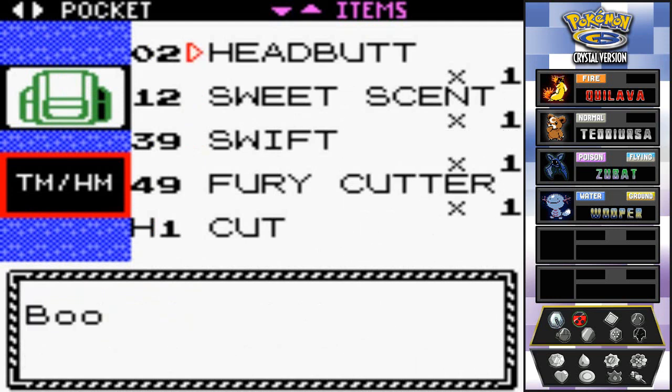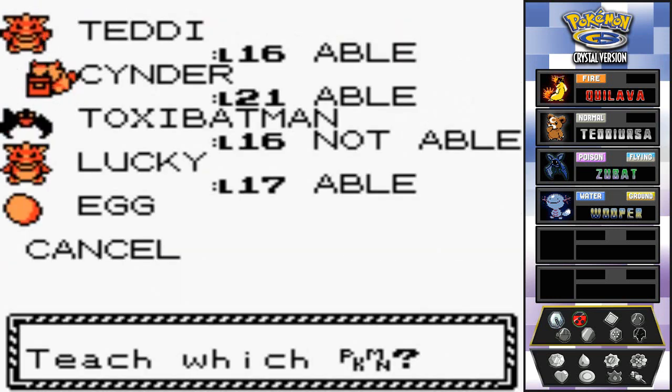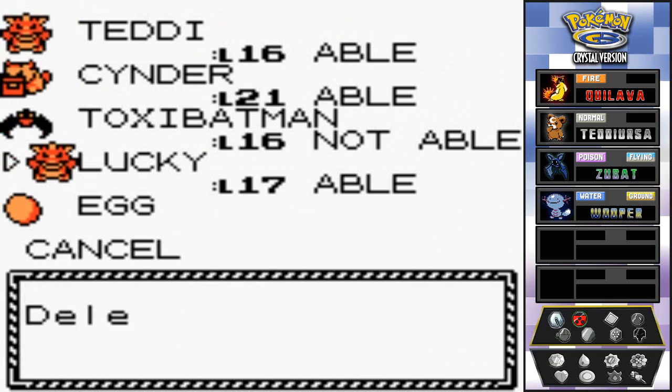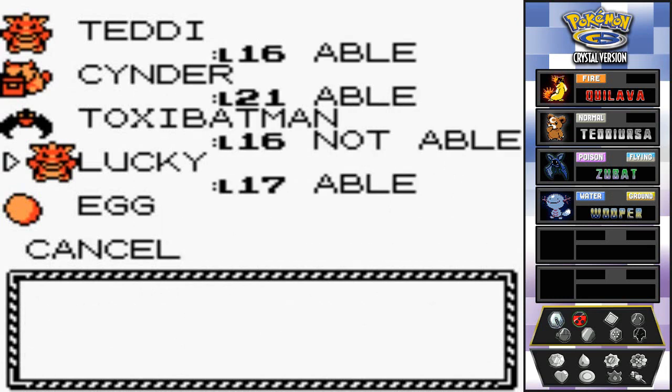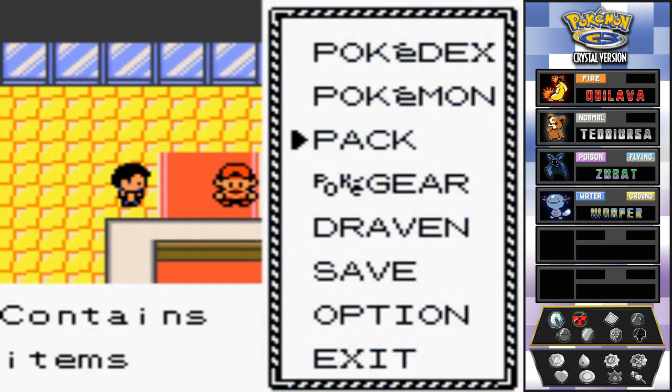So let's go ahead and teach that move to Wooper, because I just checked its stats. It does have a very, very high attack, physical attack I should say, and I don't think Slam is a very good move for him since it's very inaccurate. So there we go, Headbutt.